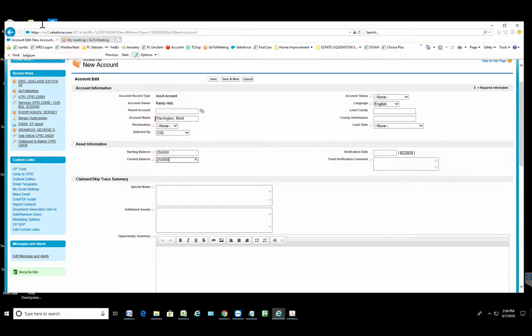The current balance is the balance that we know; this number moves. There's a couple of liens against it somewhere down the line. It may go up or down. Usually in tax deed, it goes down, and unclaimed property usually goes up when we find additional accounts. So these two numbers that we first put in are identical. Then you come over here to account status. You click on active. You put your lead county.